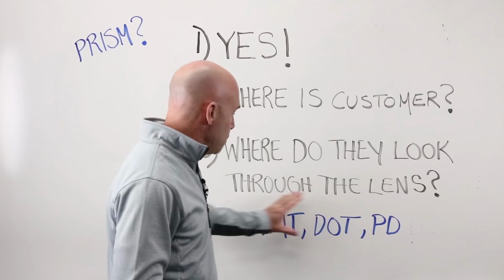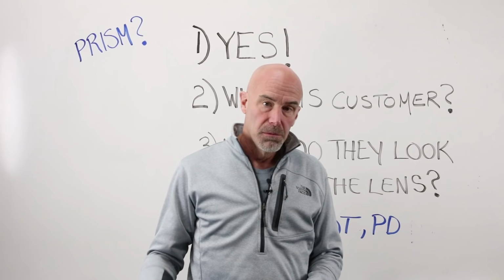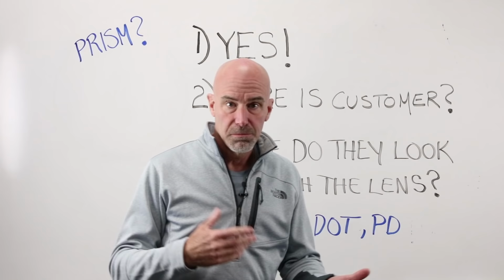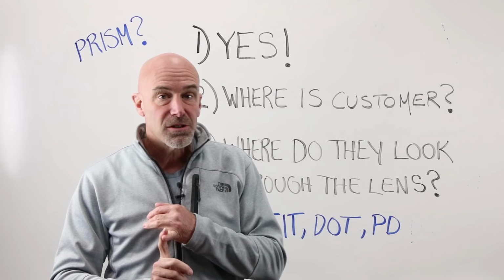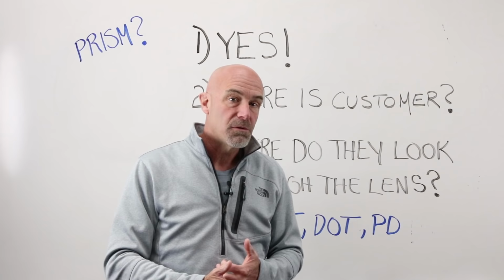When you have gathered that information, then you can head to the lens meter. After having marked up the lens, and there's tons of examples of that on the Optician Works website, mark your monocular PD, mark your OC height this way, so you know exactly where they're looking. Put that spot into the lens meter. That is the point you're going to work from, because that is the point where they are looking through the lens.